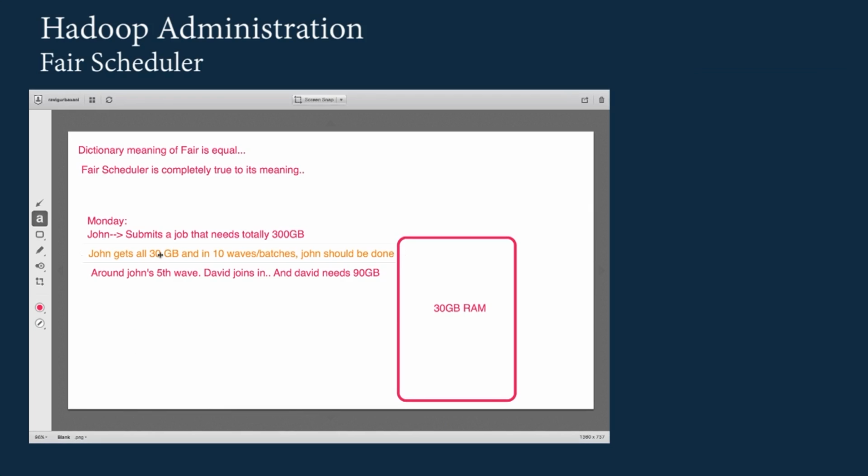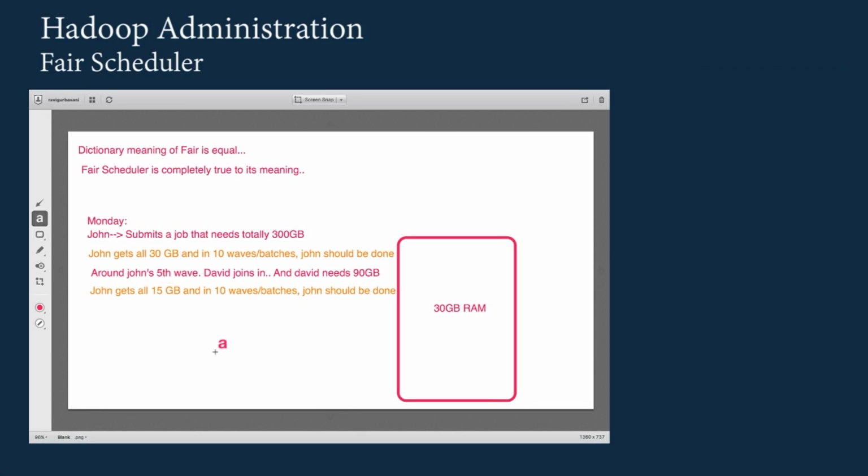Typically the system will wait for John to complete this execution, and now John gets 15. He's remaining with 150 tasks, so he will end up running 10 waves. Why? Because in the first 5 waves it did 30, 30, 30, 30, 30, and the remaining is 150.